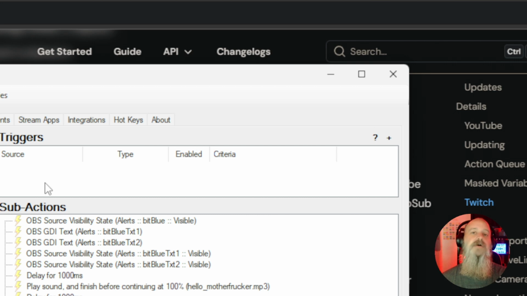But now you can also use BetterTTV, 7TV, and the Twitter emojis, or Twemojis. So support for those has all been included now on the YouTube side. They have been on the Twitch side for a while. They are now in Streamer.bot on the YouTube side also.